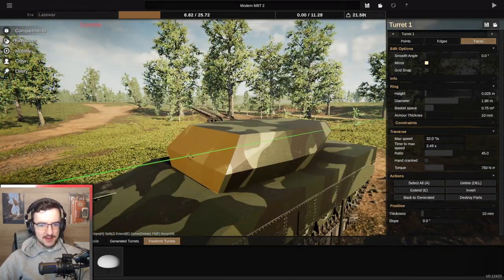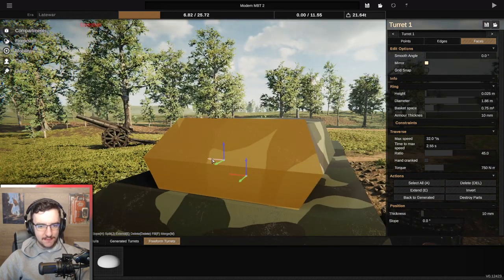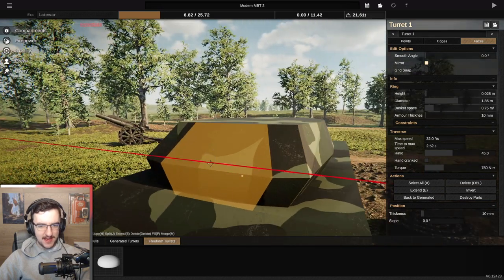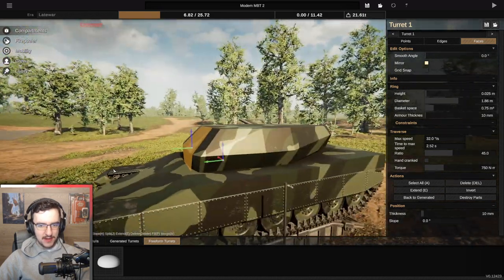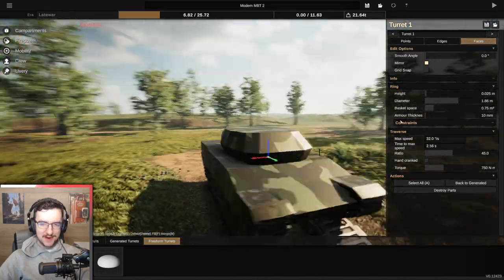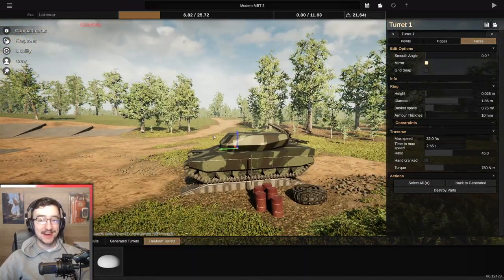We are going to extend it backwards a tiny bit. We're going to extend it forwards and squidge it in a little bit. Bring it down so that it's flat. Bring it in a lot more. And then extend it out forwards. Like this, and then I think we've got a decent turret there. I think that looks really nice.